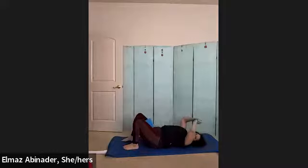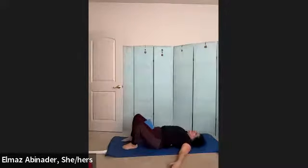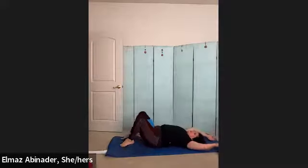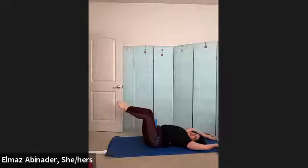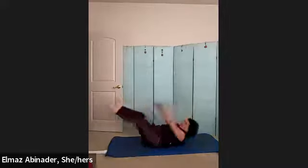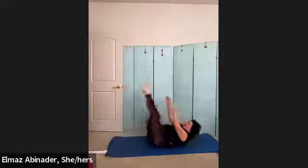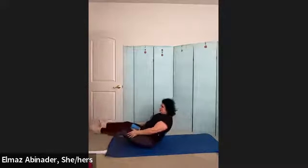We're gonna do modified teaser with this. And that's what you've been dying to do all day. Put your arms overhead and put those legs to tabletop right here. You're gonna curl up. Now this is gonna be super challenging because you can't access your hamstrings that much with something between your legs. You've gotta really dig into that belly as you bring it up. Lift those legs and hold it right there.